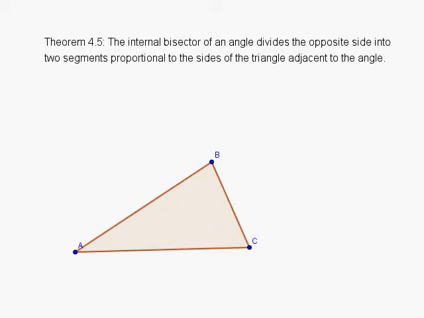So, what that means is if we take an internal bisector, say at point B, and we look at how that divides the segment, the opposite side, it says that the ratio of the length of AD to the length of DC should be equal to the ratio of the length of AB to the length of BC.